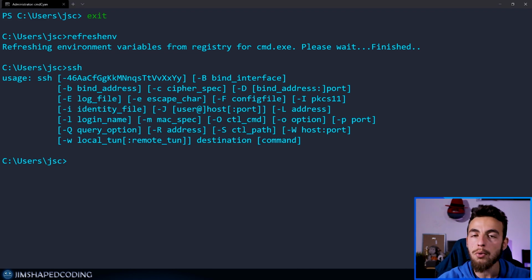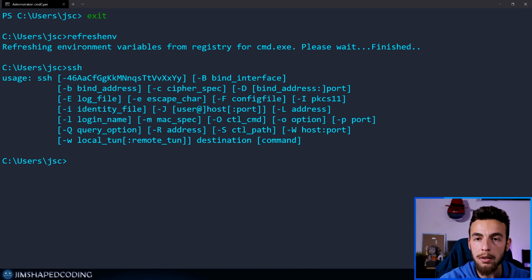Now up to this point, if you have any problem, be sure to comment down below so I can help you out, or just look for another method to install the SSH client on your Windows machine. And a quick side note, if you already use a Linux machine, then you don't have to install the SSH client because in most Linux distributions it comes built in.